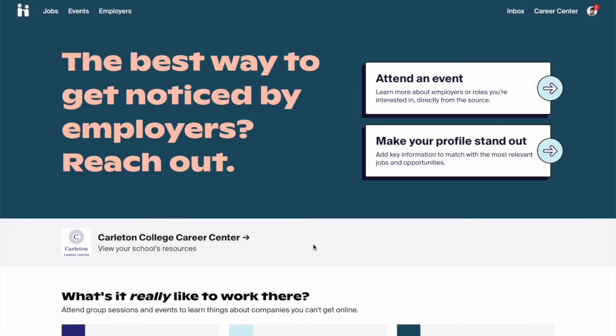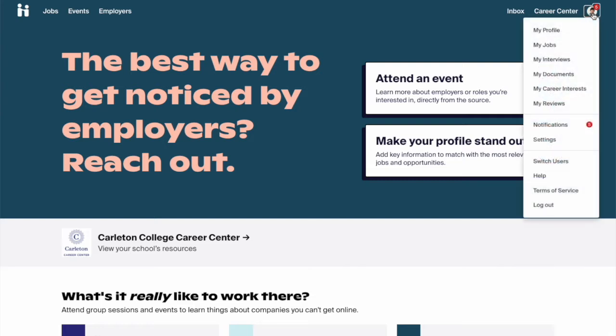So it's a very customized homepage that will hopefully make it quick and easy for you to connect with career opportunities that actually are interesting to you and relevant to your current goals. So the best way to start teaching Handshake what those interests are is to come up here on the far upper right corner. Click on your avatar, which you may or may not have a profile picture just yet. That's okay. It'll be some kind of a circle.